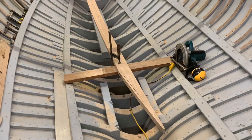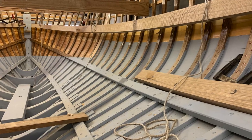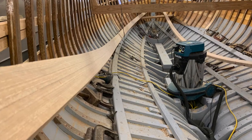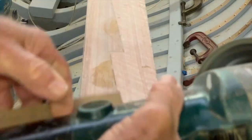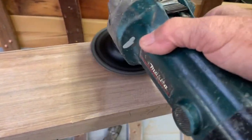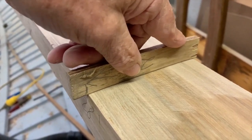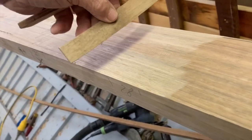Marking, cutting, and fitting the scarf joints were done with the same techniques described for stringers. These were heavy pieces of spotted gum, so I had to get creative with ropes and slings to manoeuvre them around. With wider stringers and clamps and a shapely hull, you may need to shape the back of the piece to fit against the ribs. I made a small plywood pattern about every third rib and shaped the back of the clamp at the corresponding place, hatching them with a pencil when each was correct, then planed in between these guide points to fair it all in.